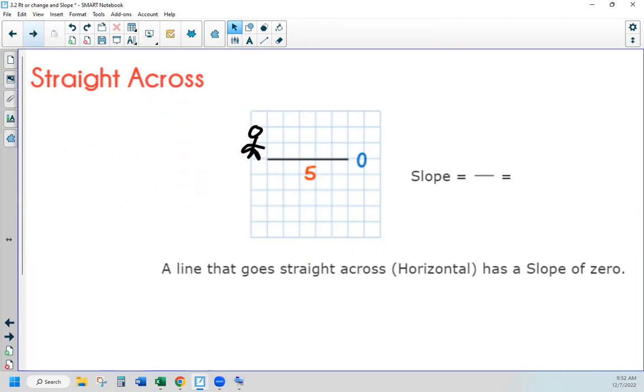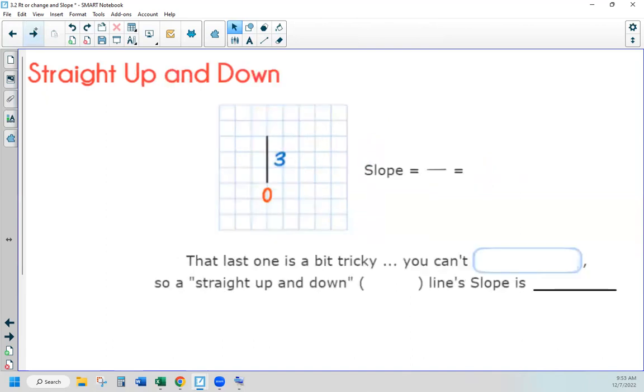And the math behind it, if you want to understand the math behind it, it's still rise over run. Rise, meaning how much do we go up, is nothing, 0. Rise is 0. And run, in this case, would be the length from here to here. Once again, from this point to this point is 5 units. If you grab your calculator and you do 0 divided by 5, you're going to get 0. 0 divided by any number will always give you 0. So very simple. Don't overthink it. If it's a horizontal line, it has a slope of 0.